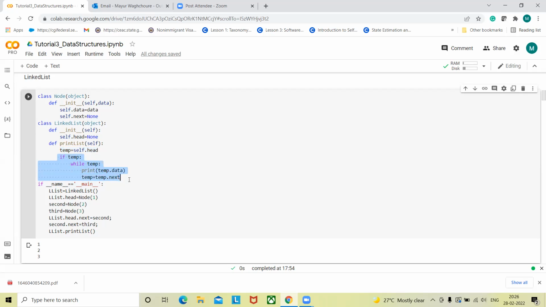What is being checked here is whether there is a starting element for this particular linked list or not. If that starting element is present, then we check whether that starting element points to the next element or not. For the first iteration, it will be just self.head, but in the next iteration, it will carry the value temp.next. So in the second iteration, it will check: is there any element next to the first element? It will check whether there is a second element or not, whether there is a third element or not.